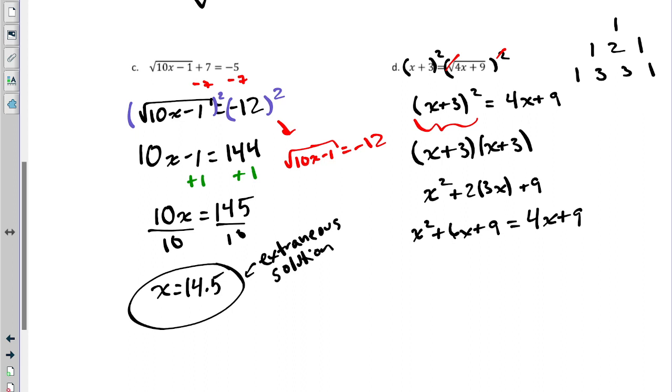All right. Then once you're here, we only know a couple of ways that we can solve equations that have x squared in them. Number one, there's a very famous formula. It has a song that's associated with it. Feel free to sing the song as you do it. And the second way is to factor them. So you've got to get everything over on one side, and then you can either use the quadratic formula or you can factor. But I'll let you solve and find a potential extraneous solution.